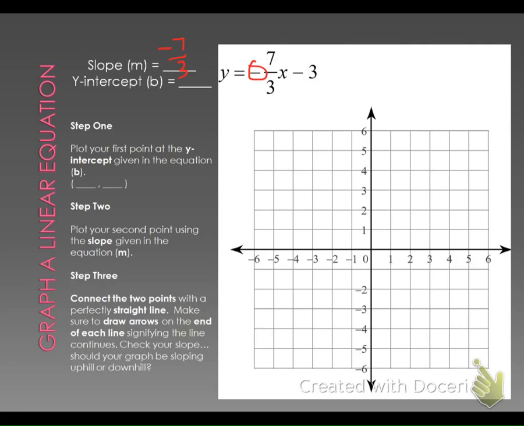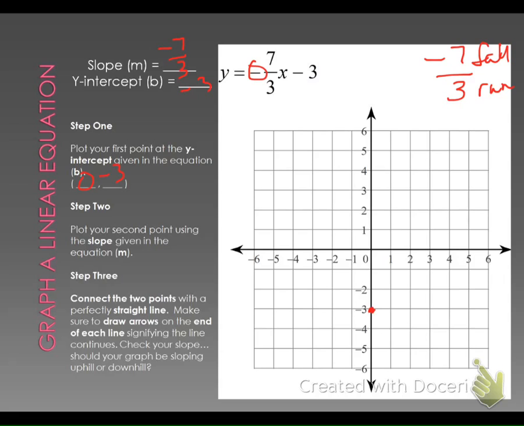Your y-intercept, or your b value for your y-intercept, is at -3. Don't forget those signs. So that means your y-intercept is at 0, -3. 0, -3 is located right there. Your slope is -7 over positive 3. That means we have to fall 7 and run right 3. So if I fall 7, 1, 2, 3, oh, I'm off the grid.